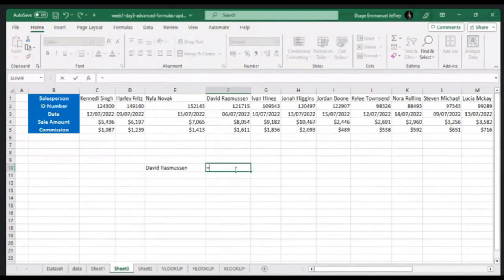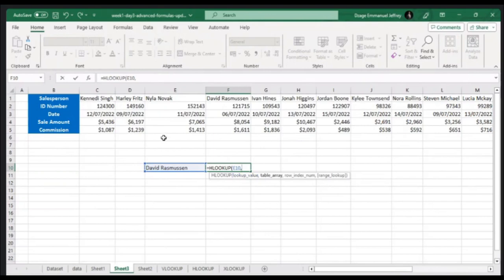HLOOKUP. Lookup value, the cell number, which is this.